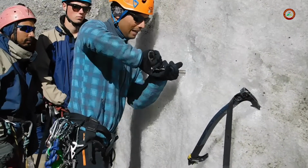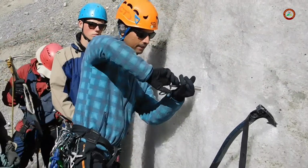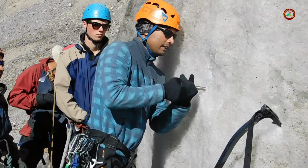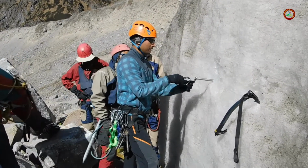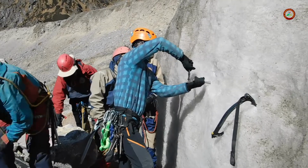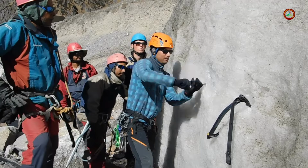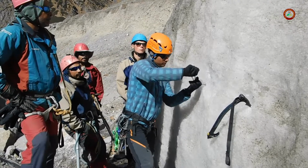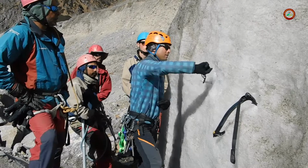Initially I'll drive it carefully, and the piton should be at 90 degrees to the wall. Once this is done, I'll put a carabiner and then I'll start driving it inside. If one finger gets tired, use two fingers.